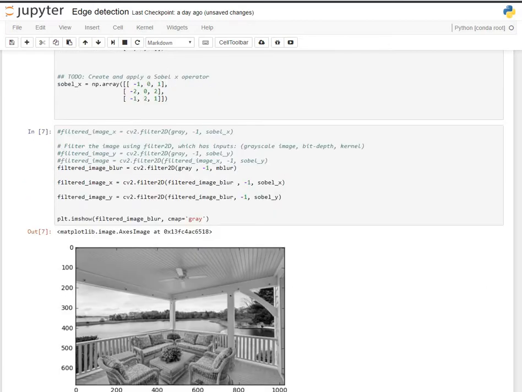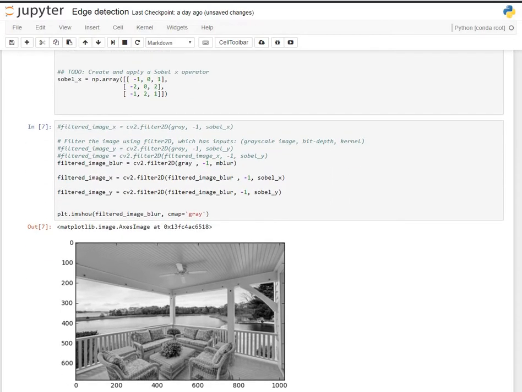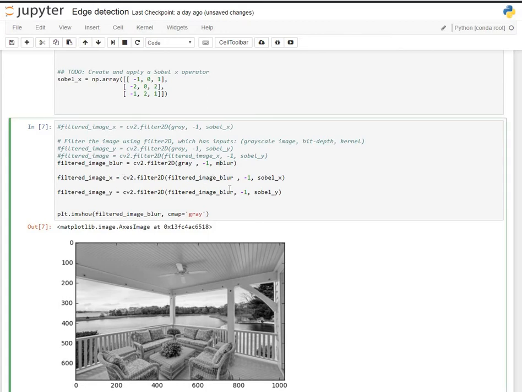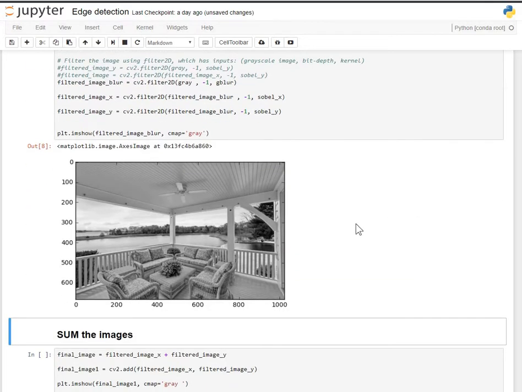And you can mess around with the blur kernels if you want, make them bigger, smaller. All right. Let's see what the Gaussian blur will do. So we're going to be using the Gaussian blur. This image is smoothing out a little bit more. But the Gaussian blur is reputedly the better one to use rather than the mean blur. I don't know if you could tell the difference between the two, but let's move on.